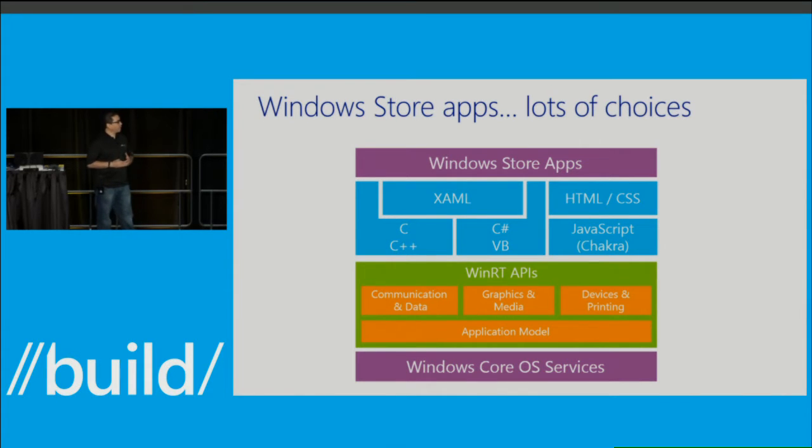Everybody that I talk to from iOS tells me, hey, tell me what I need to do. I want to know how to pick the right technology for my job, and we're going to talk about it a little bit. But the second takeaway, which is the one that I want you to grasp from this slide right now, is the fact that all of this choice is built on top of one core API, the Windows Runtime. So the WinRT API is what matters.